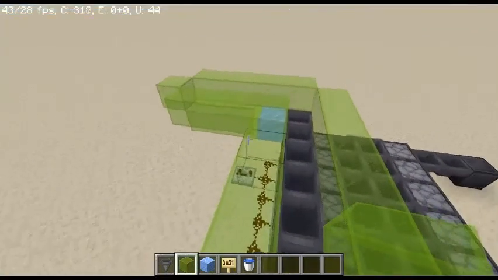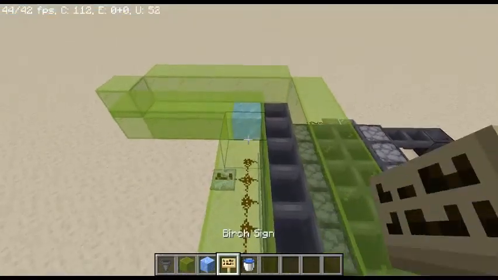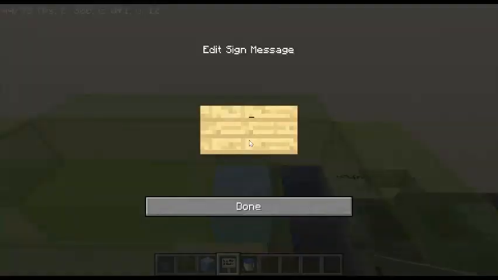then we fly over and we put our signs where we want the water to stop.